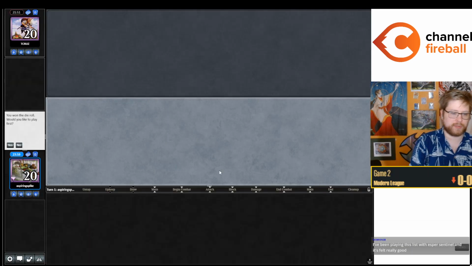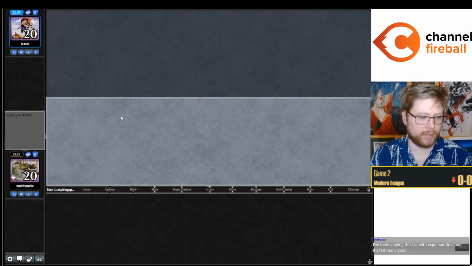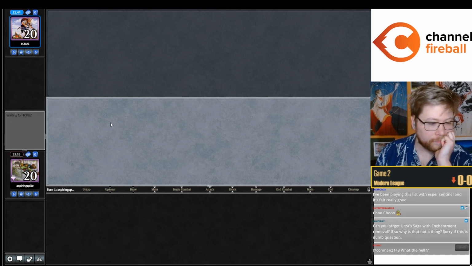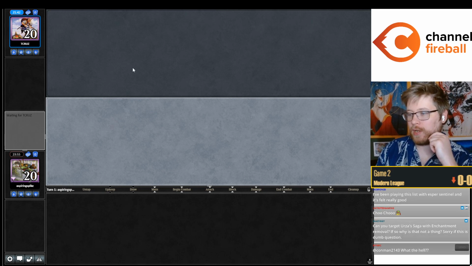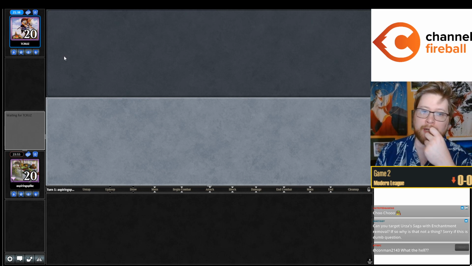Been playing this list with Esper Sentinel, it's felt really good. I feel like it's hard to play Sentinel over a mana dork, but it's interesting. Obviously, more value for Engineer. Yeah, you can target Urza Saga with enchantment removal, and you can even do it in response to the Urza Saga getting the ability to tap for mana.